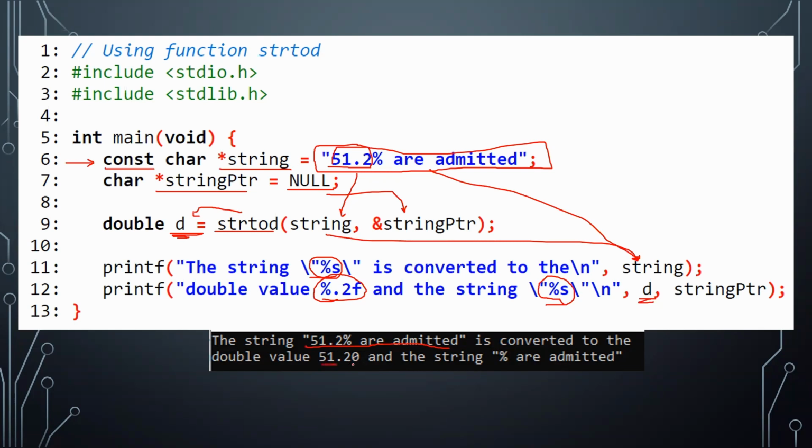What I get there is 51.20, and notice I used a float here, so it is actually a number at that point. Here, the rest of the string is in the string pointer. The second part of it is what is remaining in the string once the double is removed. So then I've got leftover, % R admitted.